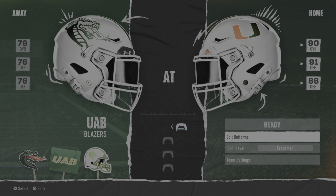I'm in season 7 on my dynasty with the Canes, so none of these guys are on my team anymore. Sadly, Cam Ward is only on the team for 1 year because he's a senior this year. So I have to come into the play now so you can play with the guys who are actually playing for him right now. And he's tripped up, but not before picking up the first down.